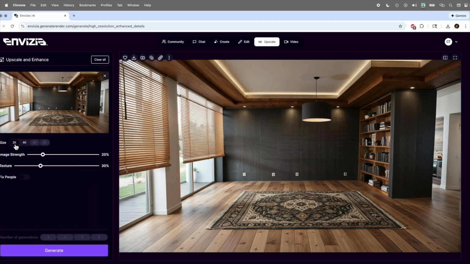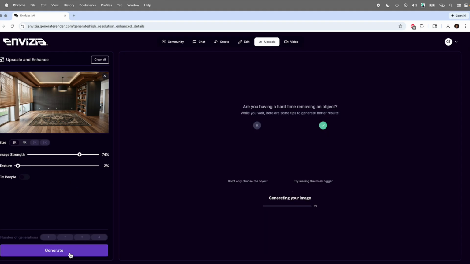And in this case, it's going to default to 2K. So this is good. We're going to give it an intermediate resolution. We don't necessarily want to go all the way to 4K. It's going to be a little bit overkill, but I do want to maintain the image. Again, I like to go up to the 70% range. So we're really telling it to try and honor the image and make some creative decisions. And texture, I don't want it to impart too much texture. So we're going to take that down pretty far, and then we generate. And this will become the next stage for what we do.